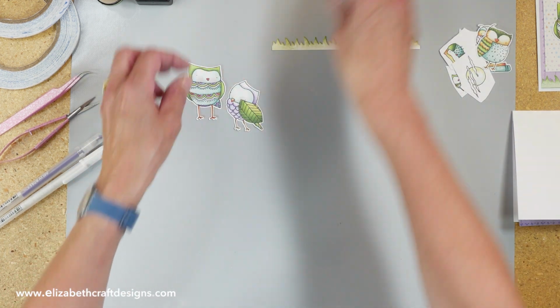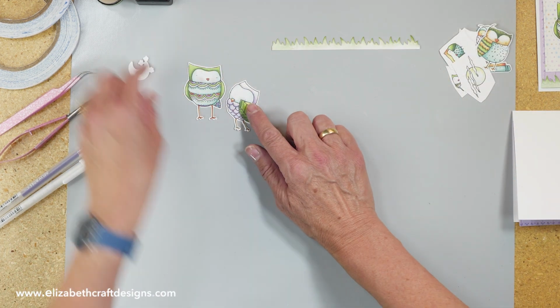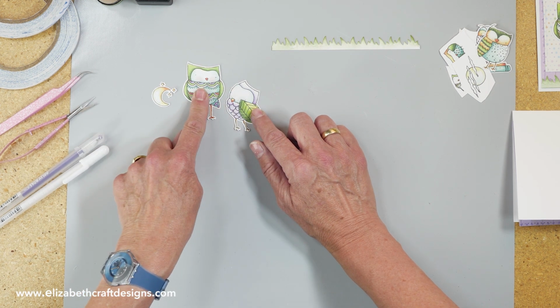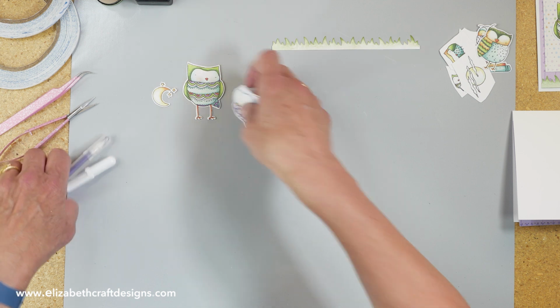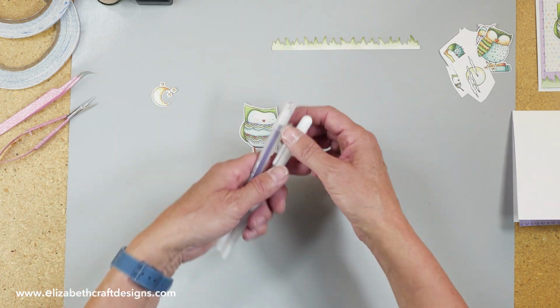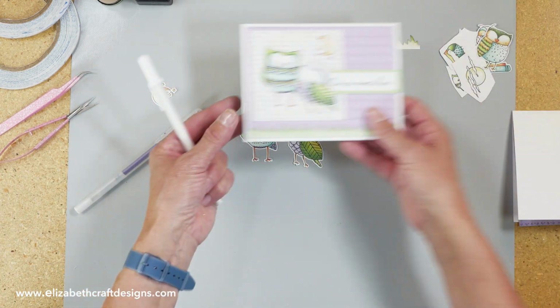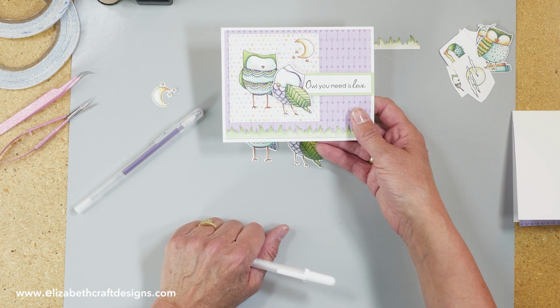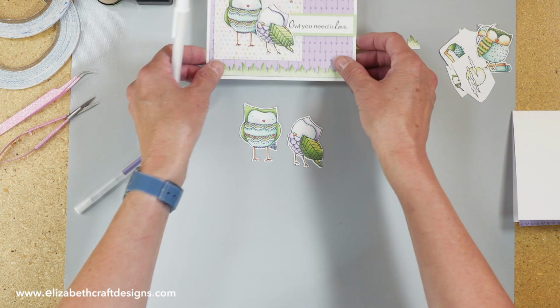Okay, so I die cut these, and when I die cut, I always tape them on the cardstock with some removable tape. And then in this case, I'm going to take some gel pens. So I took some white here, and I'll show you. So I did some white here and some purple. So I just did some sparkly purple and some white gel pen.